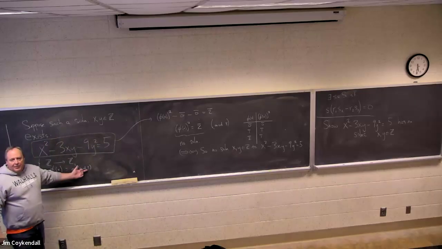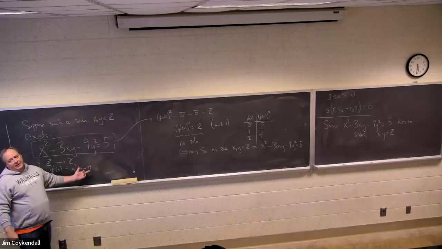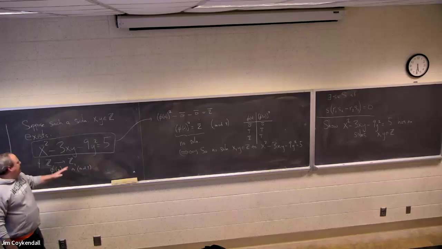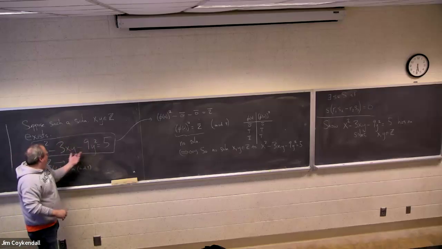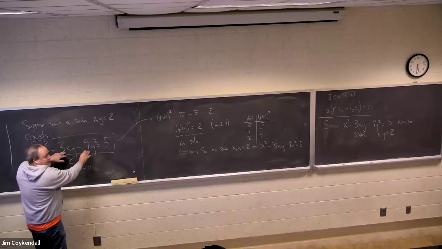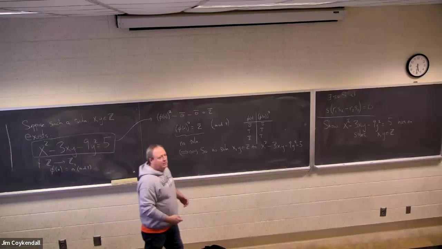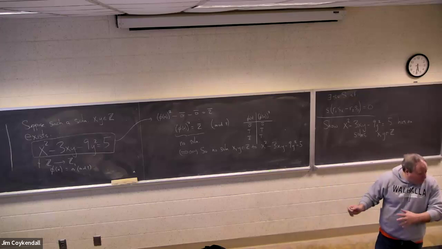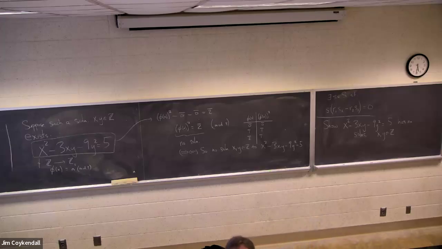There's nothing special about mod 3. I could have gone mod 5, mod 7, mod 10, mod 8, whatever I wanted. Why did I choose 3? Because it made this term go away, right? I've got 2 variables here. The 3 kills these things, and now I'm only dealing with 1 variable, right? Makes it easy. So yes, you could do other things. I think this is probably the best way to go for this particular problem. Other questions?